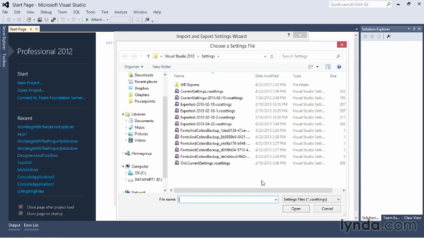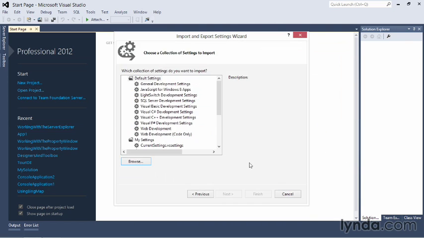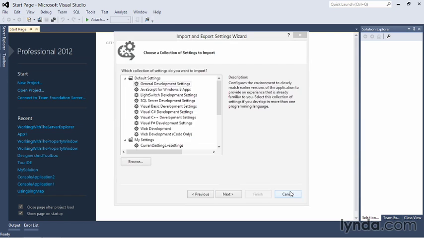Did you notice something on the previous screen? Let's go back and look. Here's the default settings. This is the screen that you see when you first start Visual Studio for the very first time. This configures it so that you're using, let's say, the JavaScript keystrokes in the JavaScript menus. If you ever want to reconfigure your Visual Studio to use a different set of settings, just come in here and choose from this list. For my example, I set my computer to General Development Settings. I'm going to cancel out of this dialog because I really don't want to import any settings.